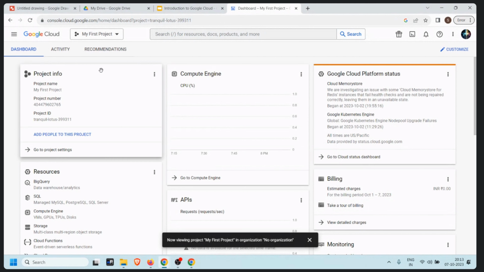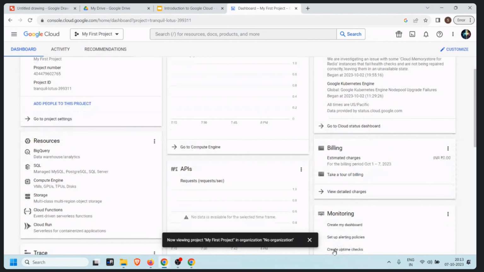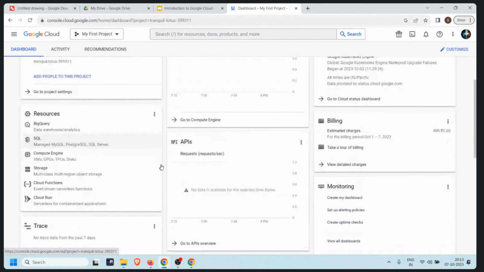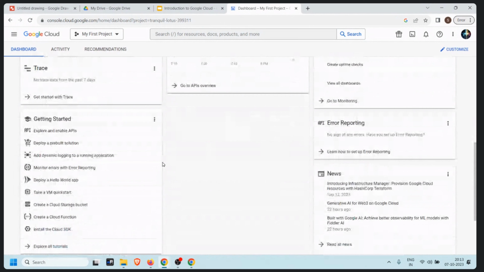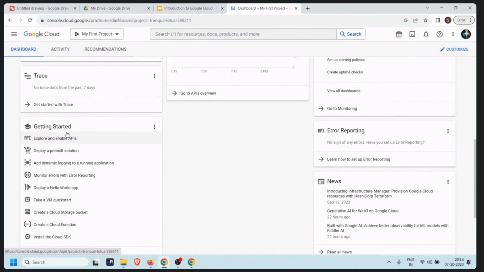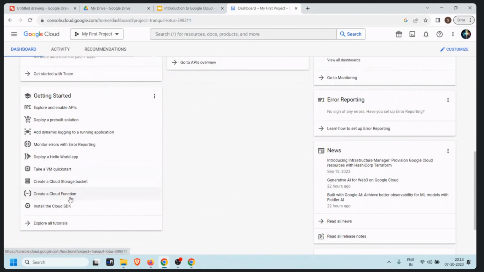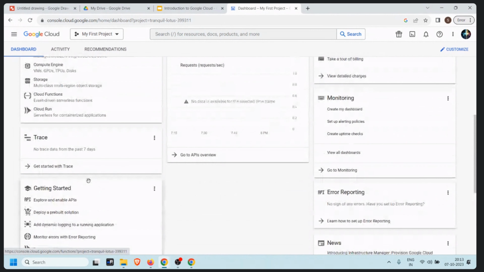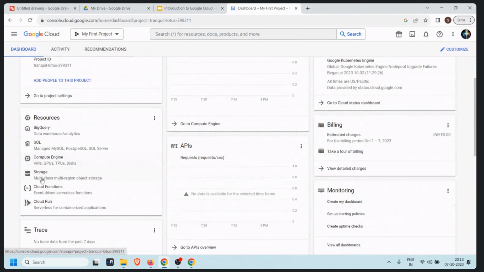It gives generic information on the different ways you can get started, what kind of services you want to deploy, and what different types of resources there are.